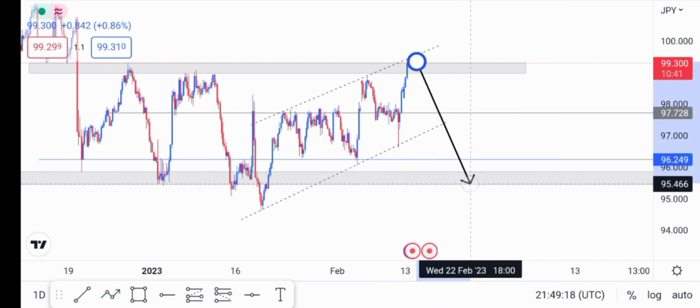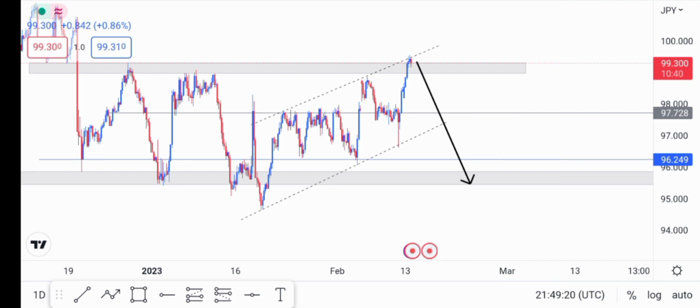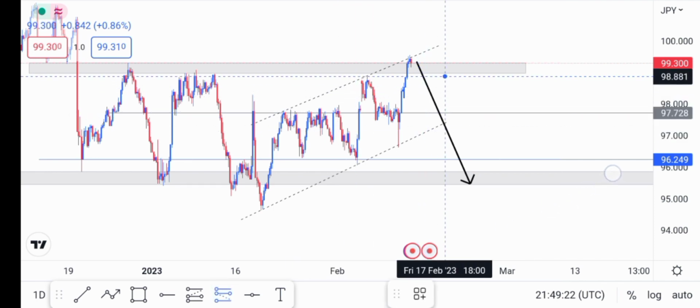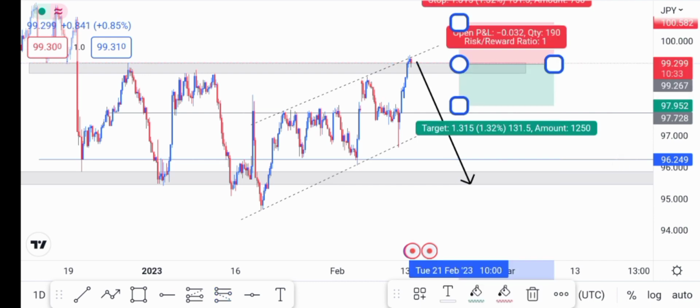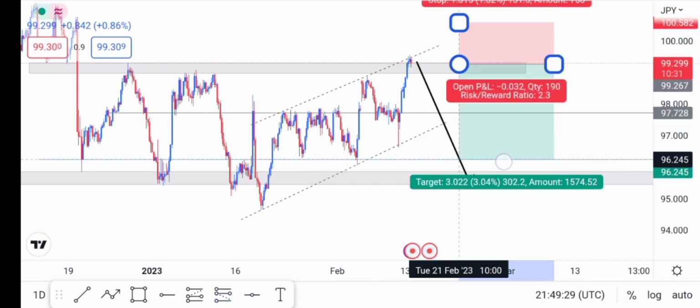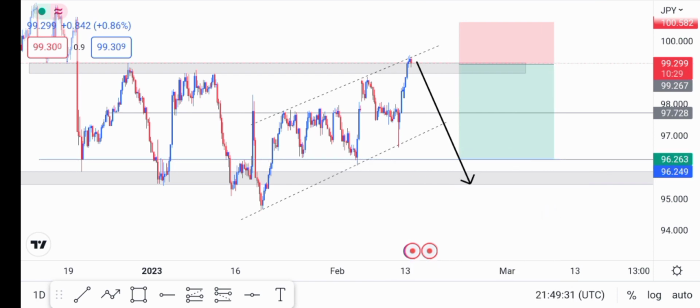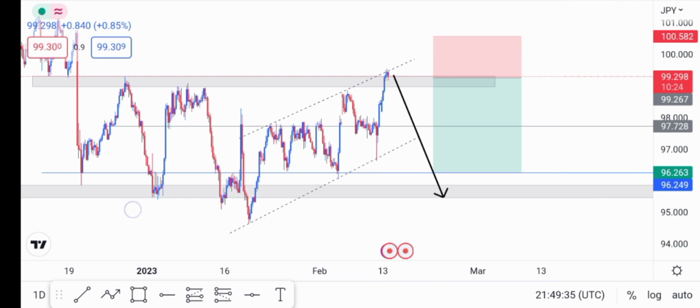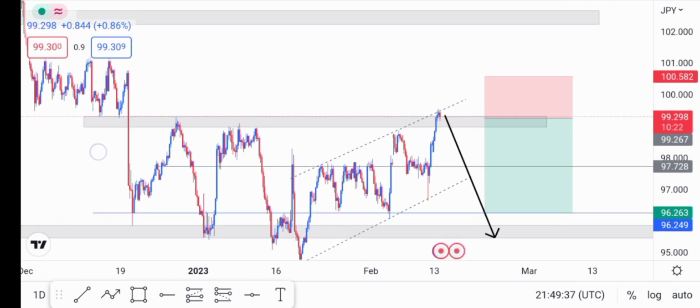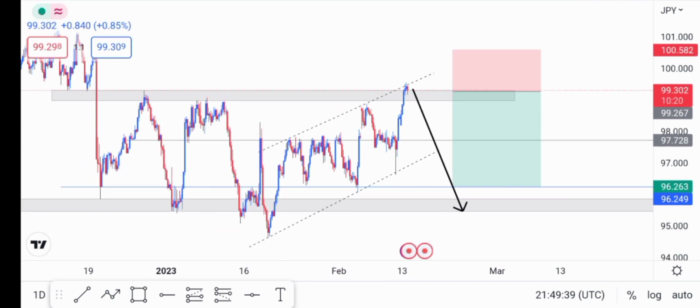But we have to play the game of the market, so we should not be greedy, and let us be safe on this one. So we can just put it right over here. This is our final take profit. Don't be greedy for a few pips, guys. And the stop loss, wait, I'll just adjust the stop loss.